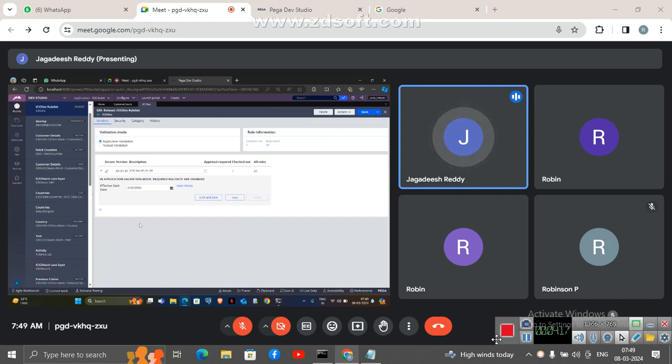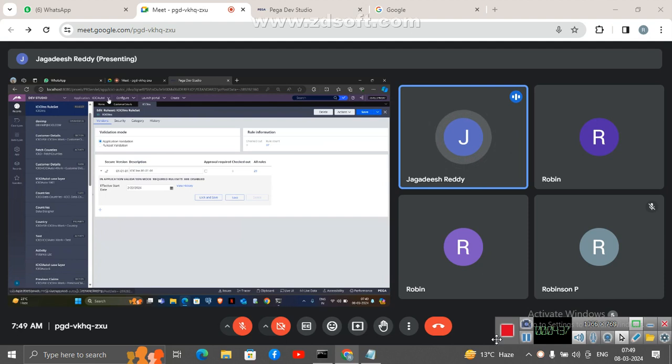If we are in the 10th version and the rule is not found in the 10th version, it goes to the 9th version. If it is not found, it goes to the 8th version. Otherwise it goes to the 7th version. Like that, whatever rules we have in the application, those rules will be validated.